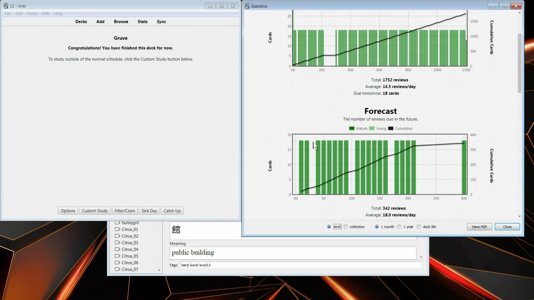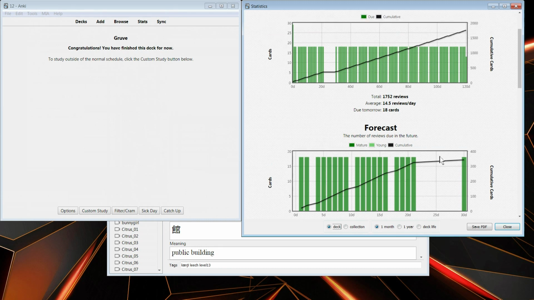So now we have 17 cards due each day for this deck. Of course, there are some cards due today in the other deck. That's why you're seeing this. But you can see that they go out. They ignore our vacations, our rest periods. It's probably a better way to refer to it. They ignore weekends and rest periods, and they go out into the future.